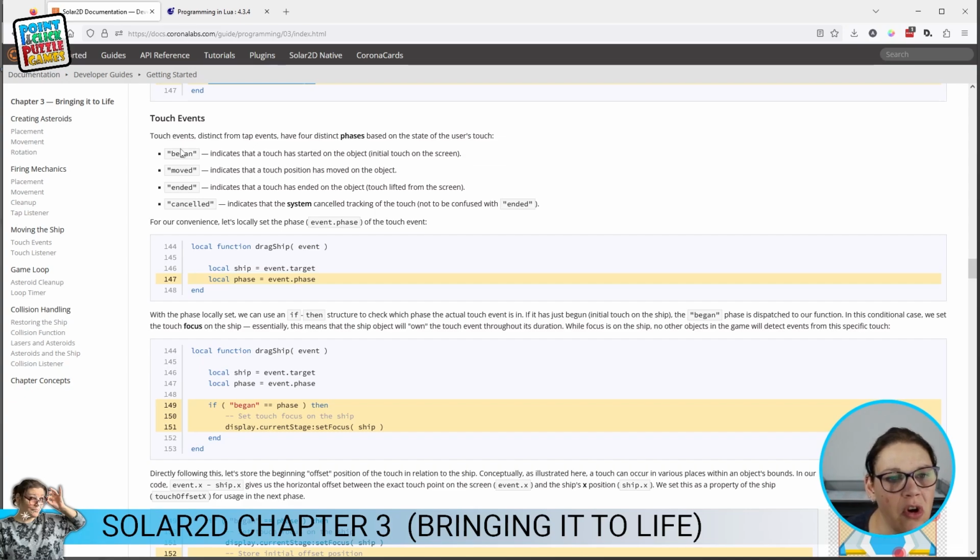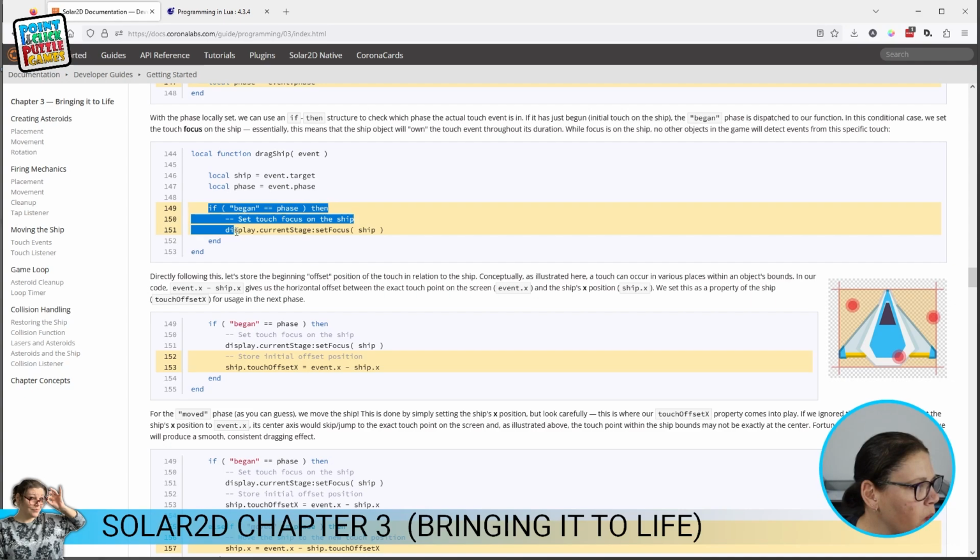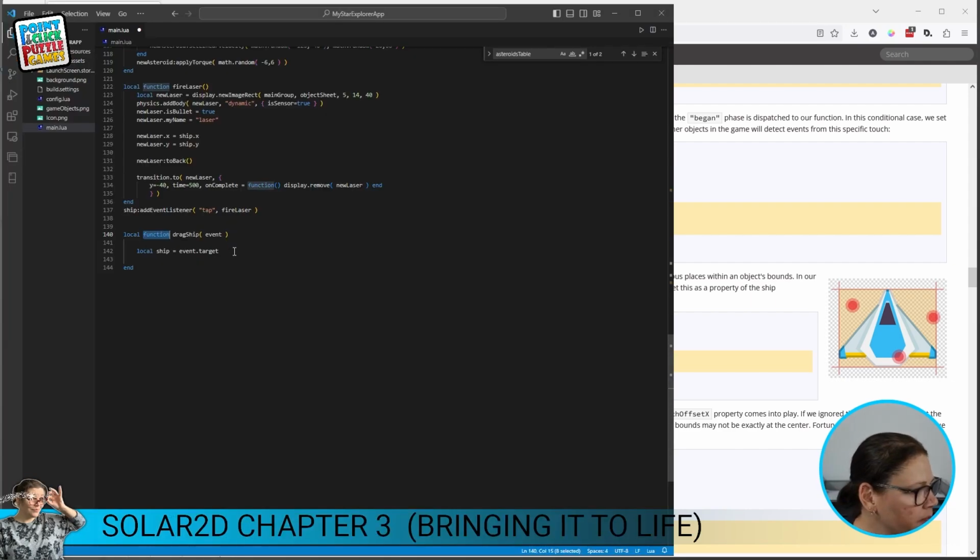One is human orientated, as in the action created by the human finishing touching, and cancelled can be one that's called by the system itself. So often what you'll find is ended and cancelled will be bundled together when people write code, because it's not always needed to write a full statement. So let's go on and do this. We've got our if statement again here. Now we're listening for an event, and that event can be anything.